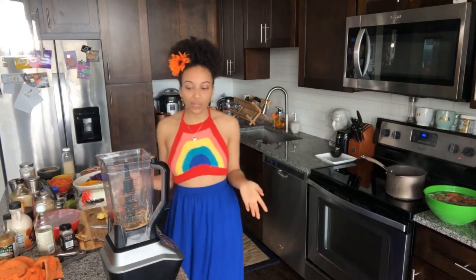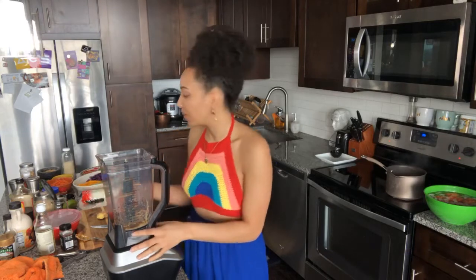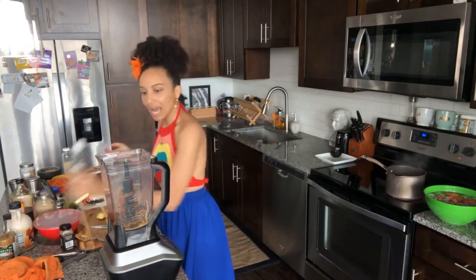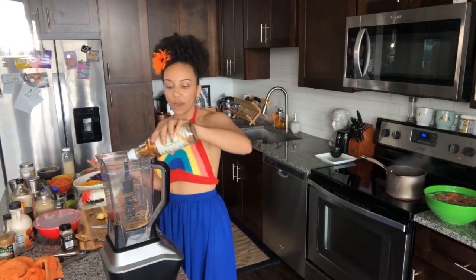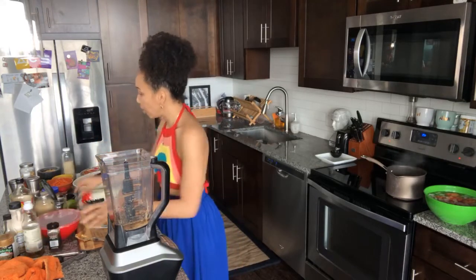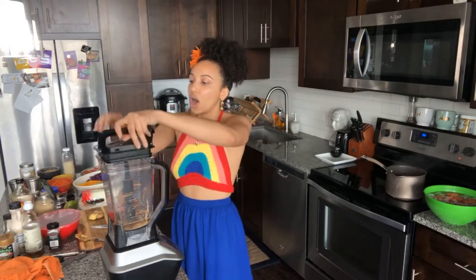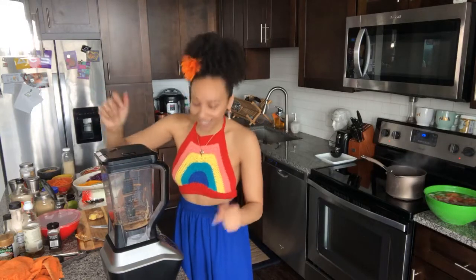If you want to, you can add in a little bit of some pepper. I don't add in salt just because there's already salt in the liquid aminos. And that's just not my style. I'm adding a little bit more of my rice vinegar just to make sure that that peanut butter gets going and glowing. So it's time to blend it up, my loves. All you do now is just blend it up. All right.